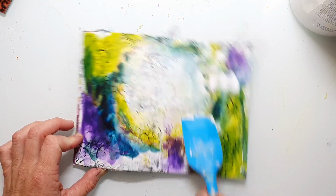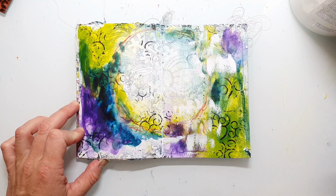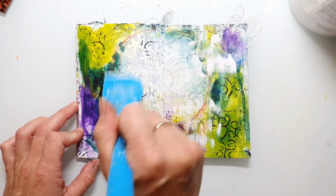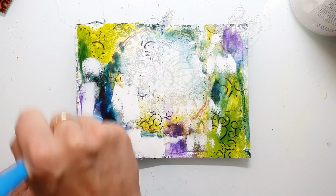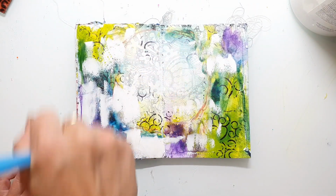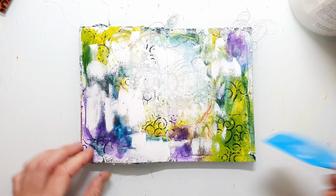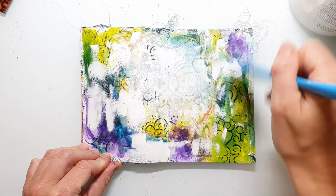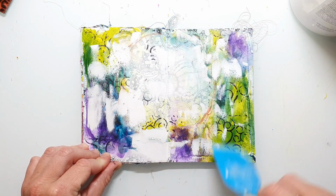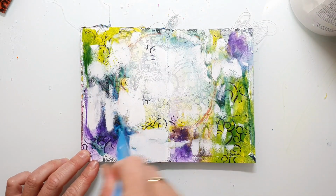I want to create a second layer to increase the dimension of the page, and therefore I'm using my scraper together with some heavy gesso. I am a bit careful not to cover up everything, but sometimes it's hard to add a second layer because you like the first layer very much and then you think you can cover it up, but finally most of the time another layer makes a page more interesting and gives it more depth.